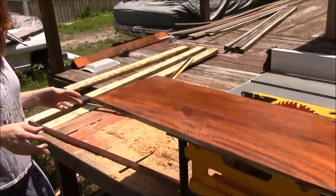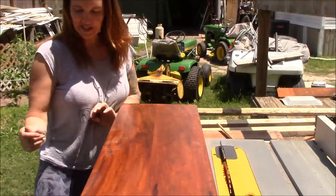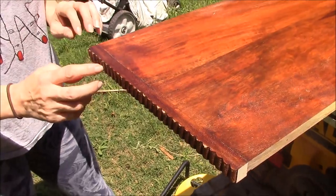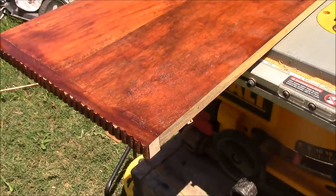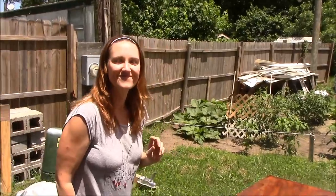All right, so Holly, I didn't want to interrupt you while you were talking, but I did have the idea that these are actually really pretty. These didn't get messed up. I like the fluted edges. I think they're cute, and they're in good condition. So what if we'll just fix the front and the back and leave the little fluted design on the side? Well, that's what I got you for, baby.